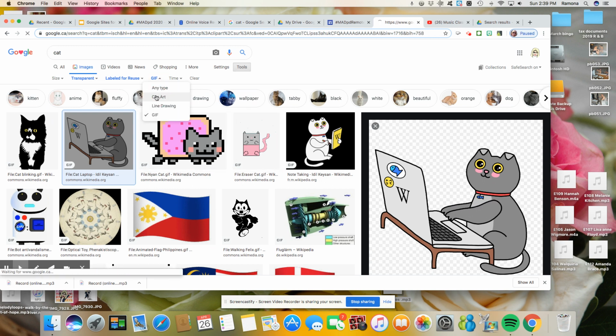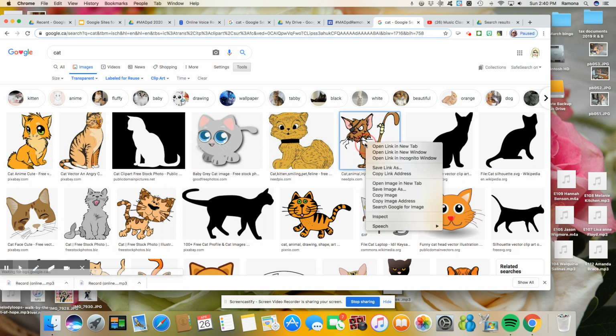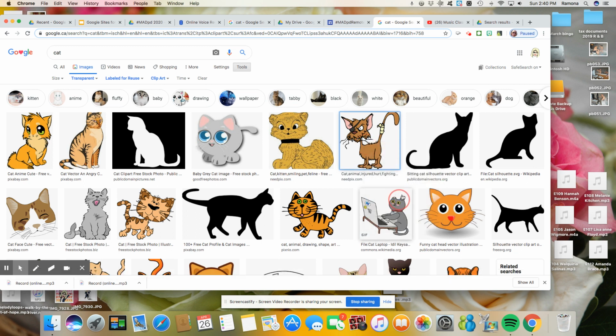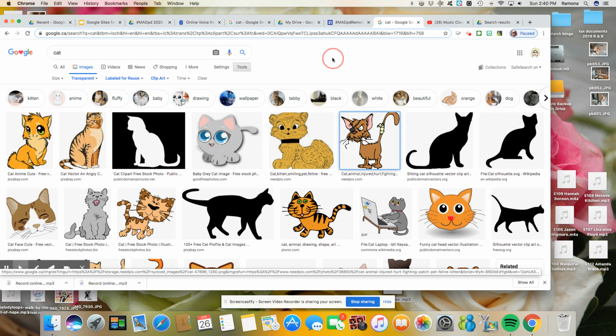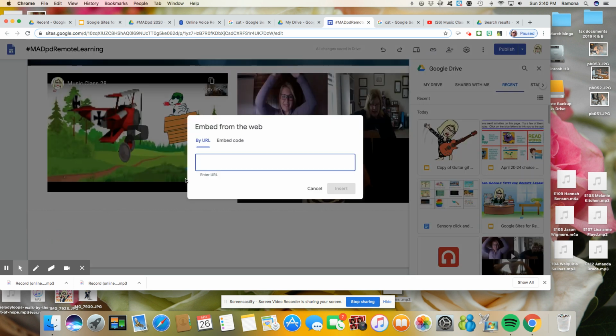And I actually have it as a GIF. So go into Google search and make sure you've got labeled for reuse. I like transparent images. Find the cat you like. This is the one I like to use for the cat came back. Copy the Google image address, because you can't just paste this way. You have to do it that way. So I'm going to embed with that code.